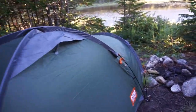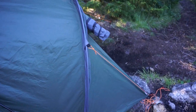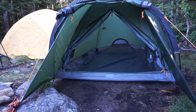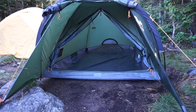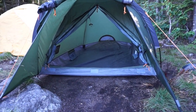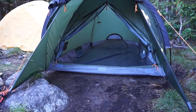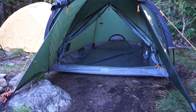Pretty nice setup here with a beautiful view. I opted to set up with my door facing the pond, so in the morning I can just kind of unzip here and look right out. So pretty nice setup overall. I'm happy with it, made it work. Got the tie downs working pretty well for me and everything's nice and taut. So at this point, pretty much just got to get it set up with my sleep system, and that'll be my setup for the night. So excellent stuff, very excited about this.